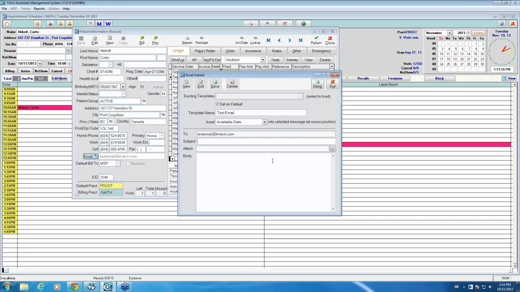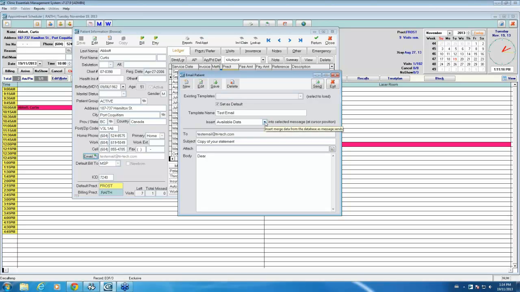In here in the subject line, this the patient will see. So let's call this a copy of your statement. And in the body of the email, this is where you want to write your message that you want to give your patients. So we'll say, dear patient.